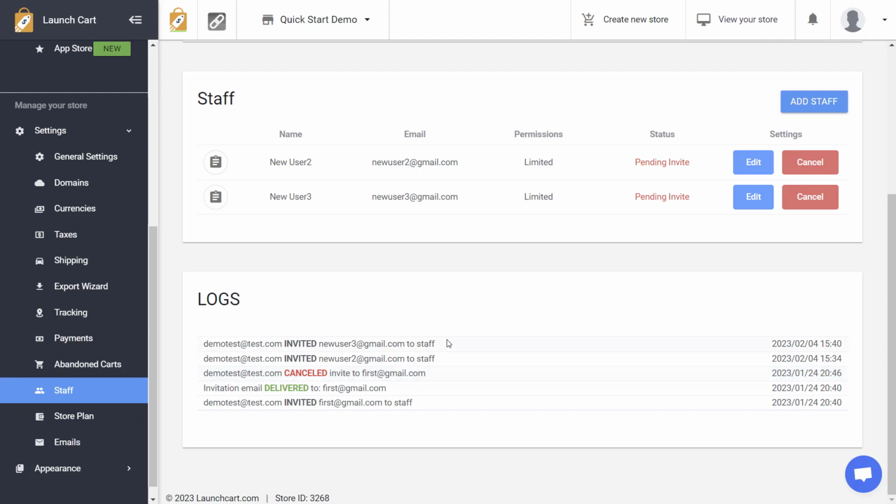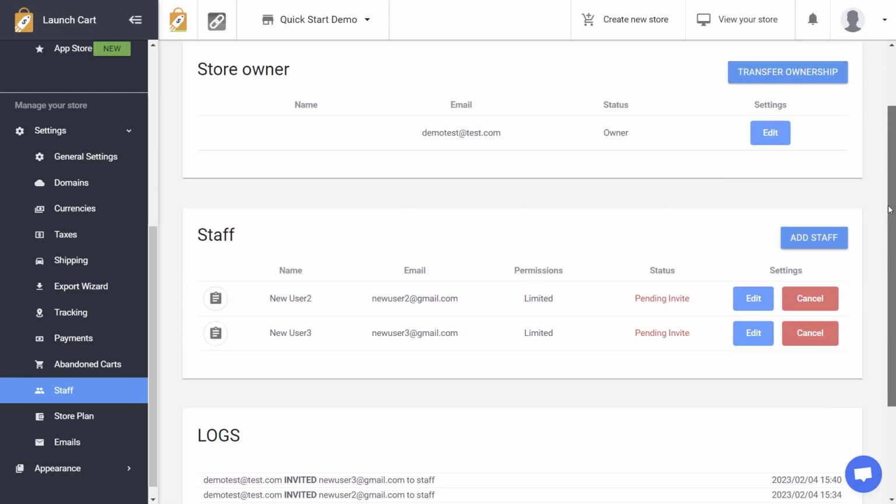Now, one thing you should know before we go is, let's say that the user, for some reason, isn't getting the email. The email's not being delivered, or maybe it's going into their spam, or they can't find it. Well, you can simply copy the invitation link right here. By clicking on this button, it will copy this to your clipboard, and you can send this to them manually. This is the private invitation link for this user to be able to get accepted into your system. So you give them this private URL, and as long as the URL hasn't expired, they'll be able to use that URL, go to Launchcart, accept the invite, and get access to your account. So these links are very helpful in case for some reason the automatic invitation email isn't getting to them.